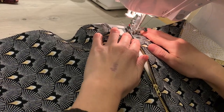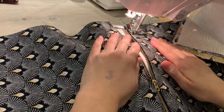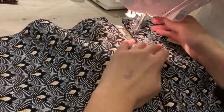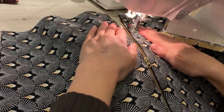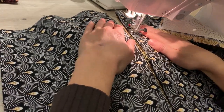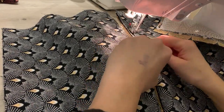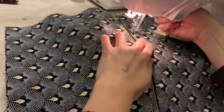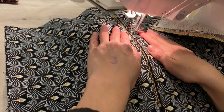And off we go. Can you see how that goes? When we get near to this, we can move the zip out of the way. And just carry on, and just make sure whatever you do on this side, you repeat the same on the other side.